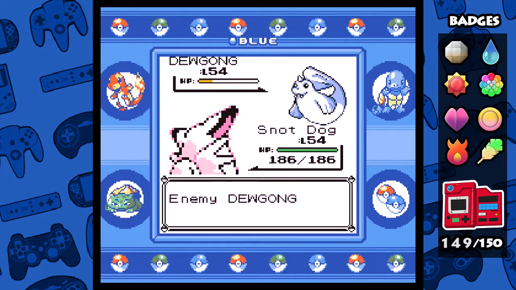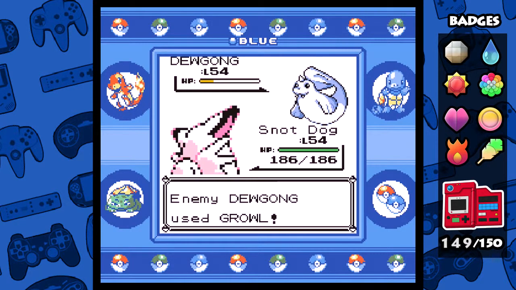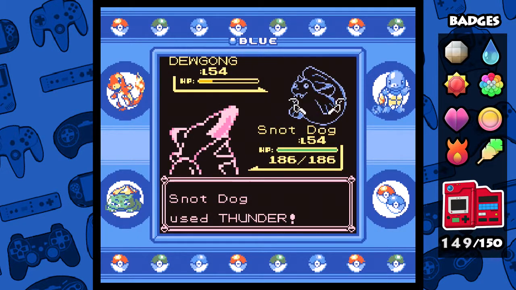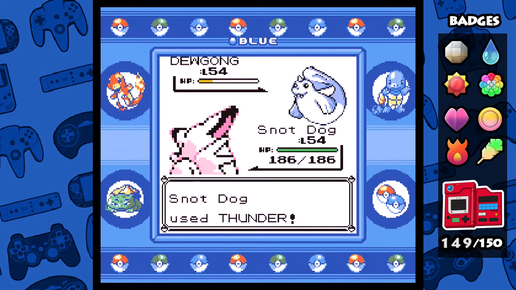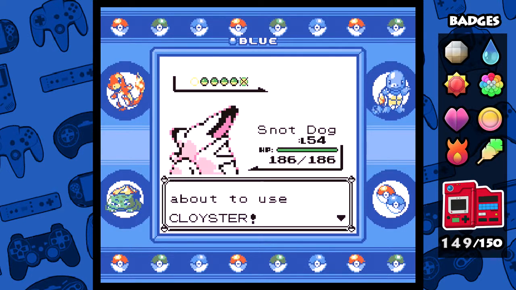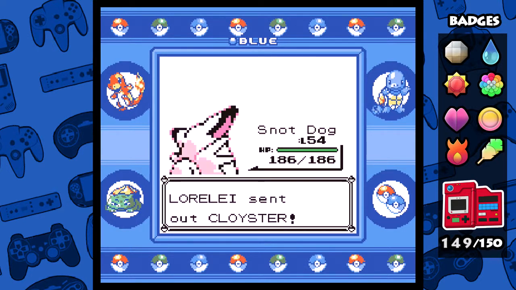Oh boy. Oh no, not Growl. Not Growl, he's making, oh my god. Poor Snotdog has so few uses of his abilities, but he's so strong, so let's hope this goes well. Like I said last episode, you can heal up in between fights, so that's always good. Got Cloyster here.